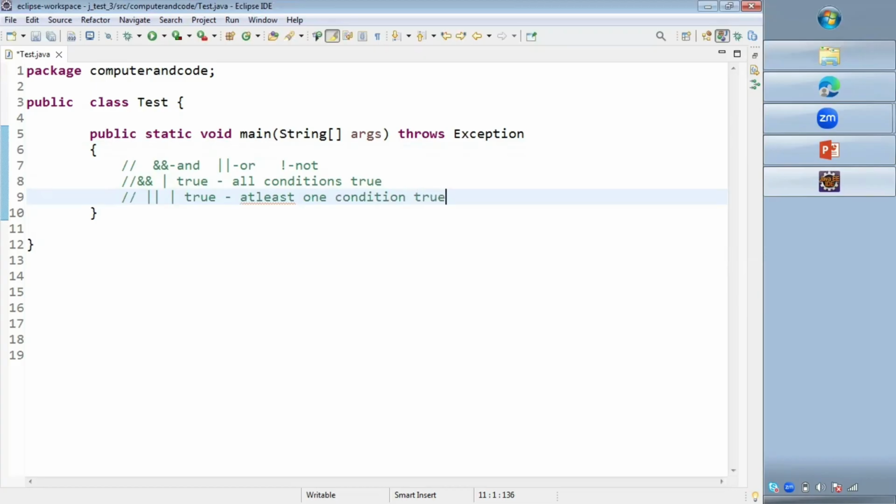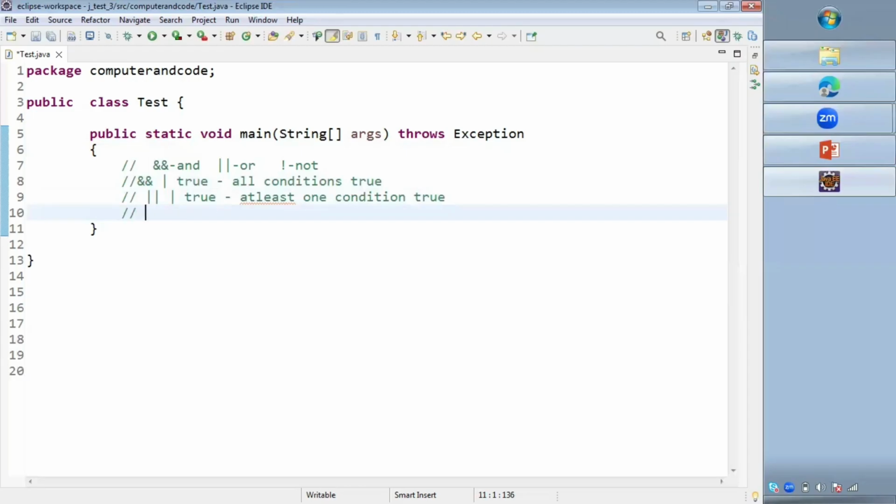If any one condition is true, then it gives a true result. If 5 conditions are mentioned and any one is true and the other 4 are false, it still gives a true result. Whereas in case of and, if 5 conditions are there, and 4 are true and one is false, then it gives a false result. All 5 conditions must be true for and, whereas for or, if at least one is true, it gives true.